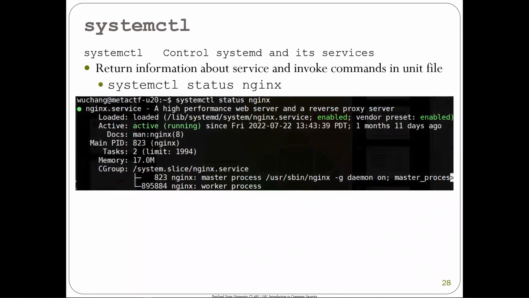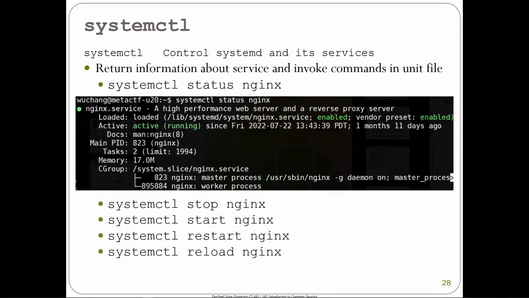So we'll start with Nginx again. Systemctl status on that service. This will basically give you the status of the service currently running. This is where you can see the service is enabled and actually running. And this is the PID, the PID of the worker processes and the PID of the master process, and you can actually get error information using this status command. All of the error messages are accessible through systemctl as well for this daemon.